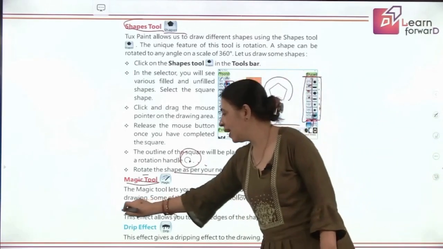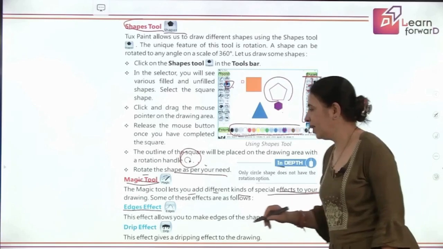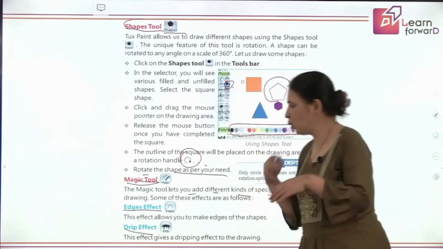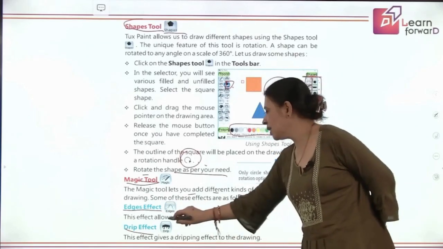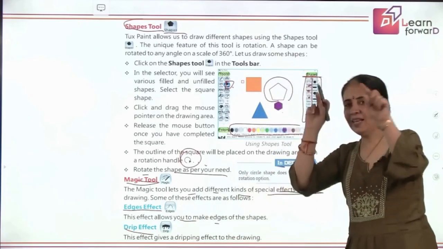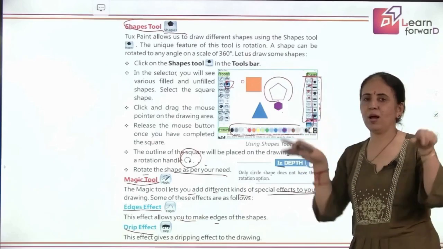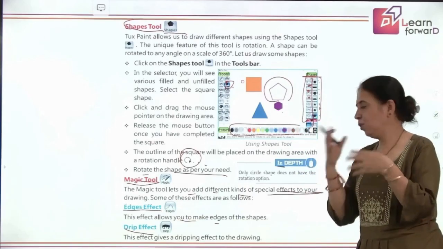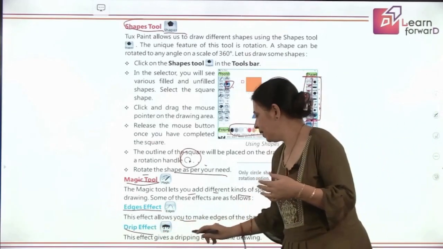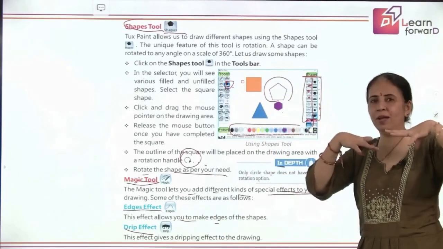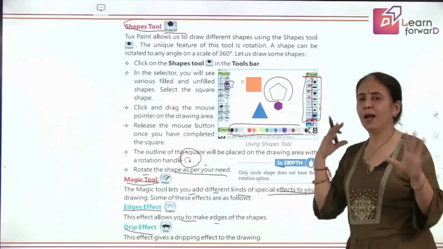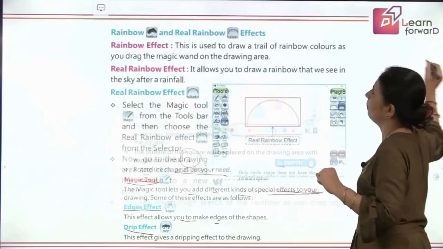One is the edges effect, and the second is the drip effect. I'll show you how it works. When you use the edge effect, it allows you to make the edges of the shape which you have selected. And when you use the drip effect, it gives a dripping effect. Whatever you are writing, something is dripping out of it. A very, very creative way.